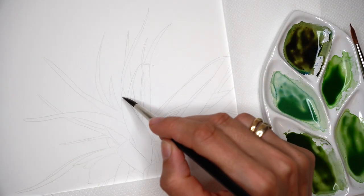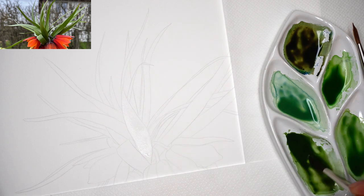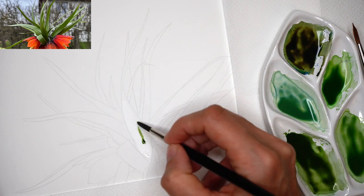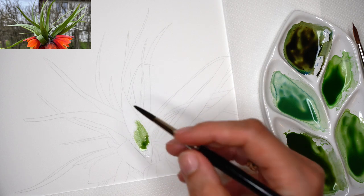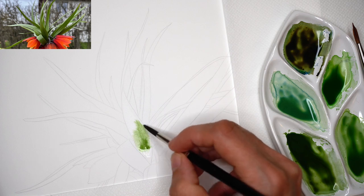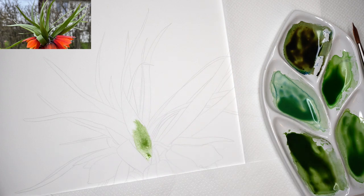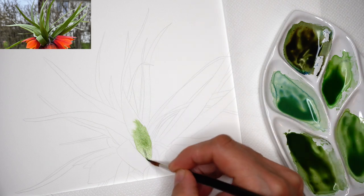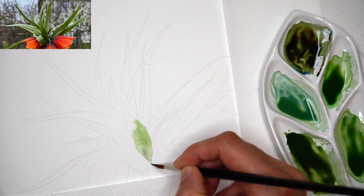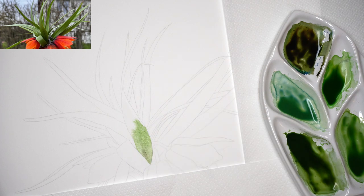We can begin the painting process with a round synthetic brush. Be sure that your water is clean after mixing watercolors. Applying a very small amount of water and starting with the middle leaf in front of our composition, applying a watercolor mix of sap green, ultramarine blue, alizarin crimson, and lemon yellow. It is a more saturated, much warmer green mix, and a tiny touch of indigo, transparent yellow, and alizarin crimson on the lower part which will be completely in dark and shadow.